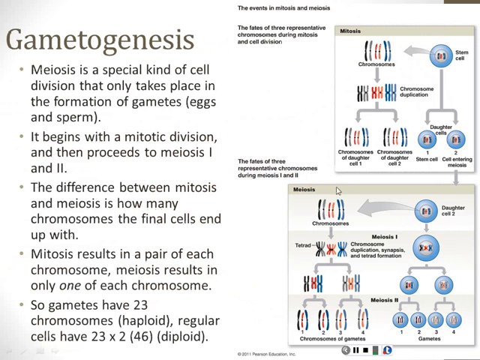All right. So, gametogenesis. A gamete, like I said, is another name for a germ cell. You may have heard it described like that in biology classes. But a gamete is, the short version, a sperm or an egg in the human being. But generally speaking in biology, plants have gametes too. So a gamete is a cell that contains half of the normal genetic material. So if you have 2 cells that have half and you put them together, you get a whole, right? But the whole you get is different than either original cell.